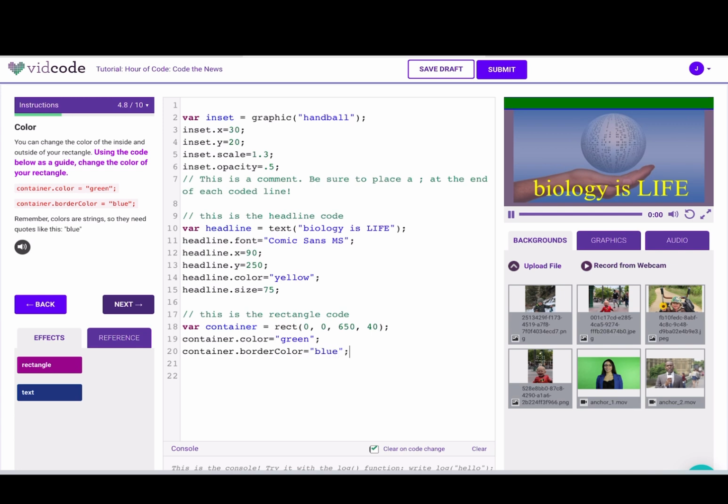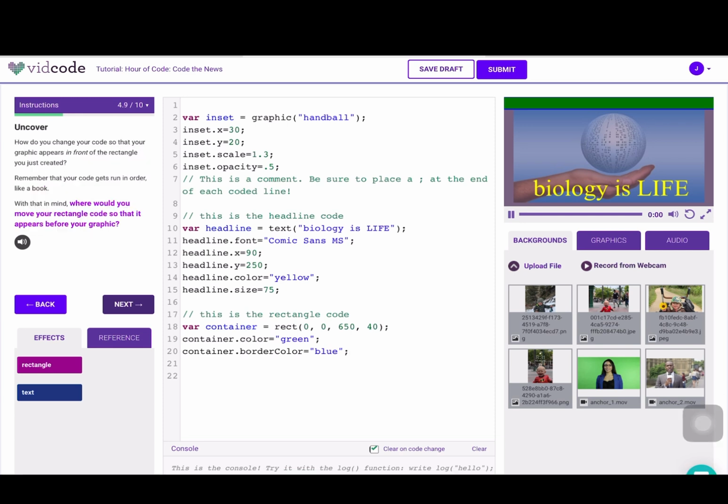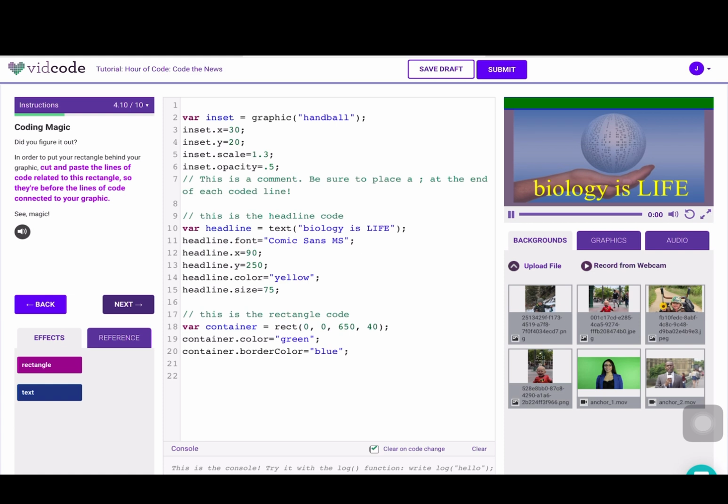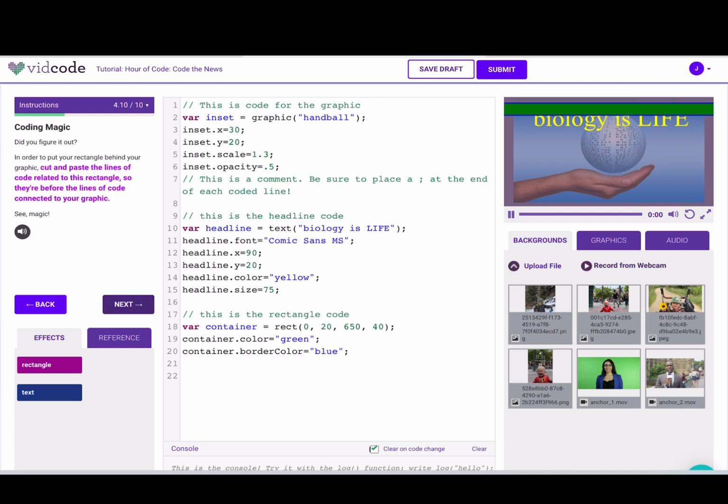So I've defined the variable container, and now I'm going to modify it. So I type the word container, which is our variable, period color, and then you can change the color. And I think I've noticed that these color names have to be lowercase, so you can change it any color you want. Then I'm changing the color of the border itself to blue, and you can see up in the screen preview that it did the bottom of the container, because you're not seeing the top of the container. Later I'm going to move the container down a little bit and make it a background for the biology is life. And so you'll see that it does show the container going all the way around it.